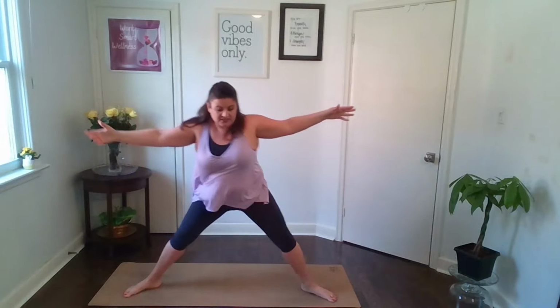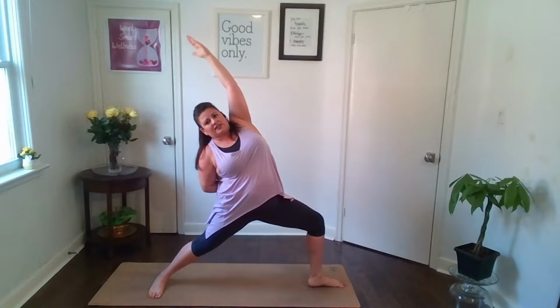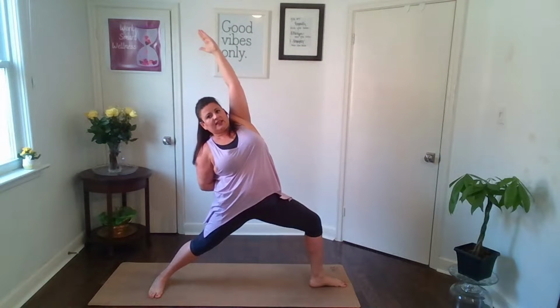Squeezing the glute on the right really helps anchor and open the hip joint. Revel in that beautiful space, breathing life to the body. Beautiful. Let's tick-tock the feet, switching the direction. Tuck your left arm behind you, bend your right knee a lot. Reach high and long first, and then exhale as you reach to the back.